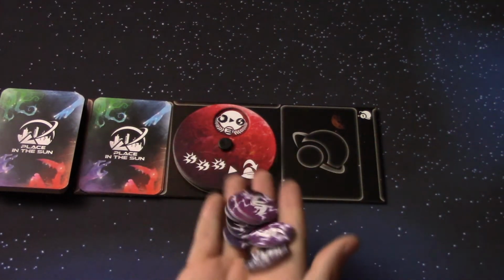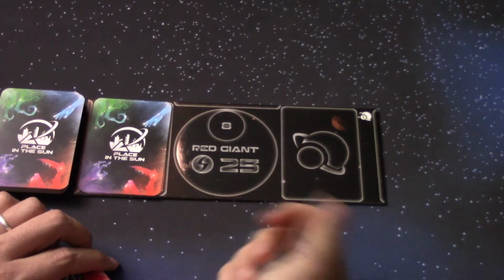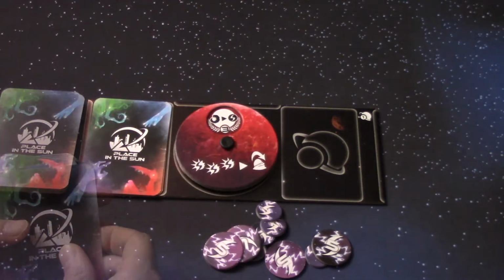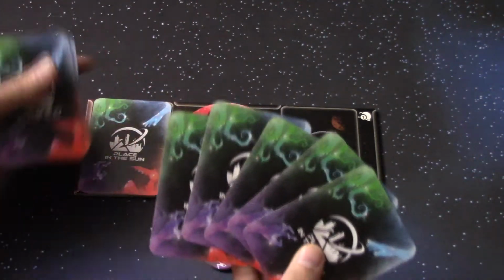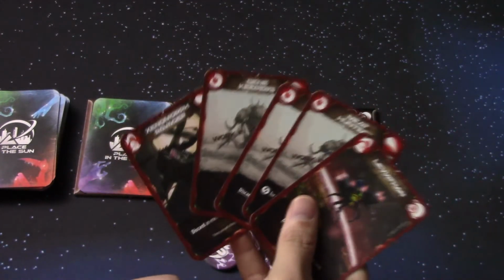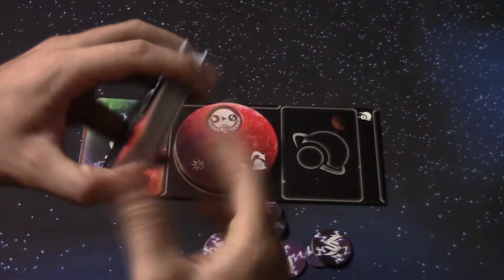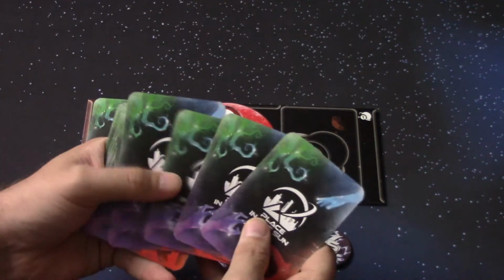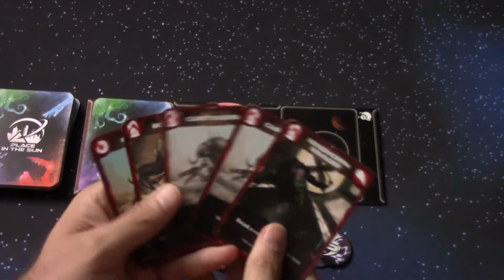Then you will take a number of power tokens equal to the number it shows on your player board. So in this case, I would start with 25 power tokens. Then you will take the top 5 cards from your deck, and that will be your starting hand. However, you are allowed to mulligan this hand once per game, so I can choose to discard all of it, putting it at the bottom of my deck, shuffling my deck, and then drawing the top 5 cards again. However, I'm stuck with this second hand.